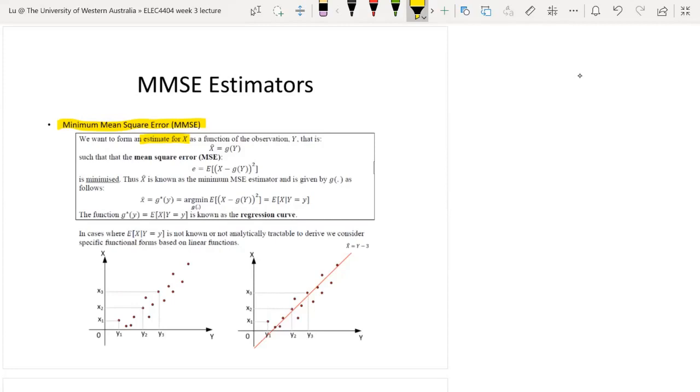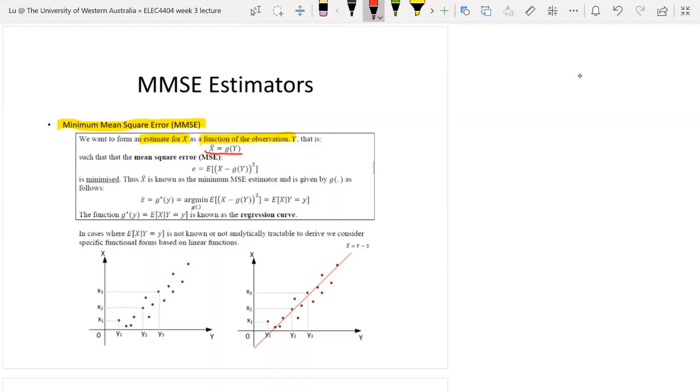Okay, but this is the target of this approach. But our methodology will be different. So regarding this estimation of the x, we want to form a function of the observation y. Now, in the next line here, you can see this x is not a lower x. This is capital X, okay? So be careful with notation. This capital X means we are not going to determine a single value. So what we want will be a function. Of course, the value of this function should be just the estimation of the x, okay?